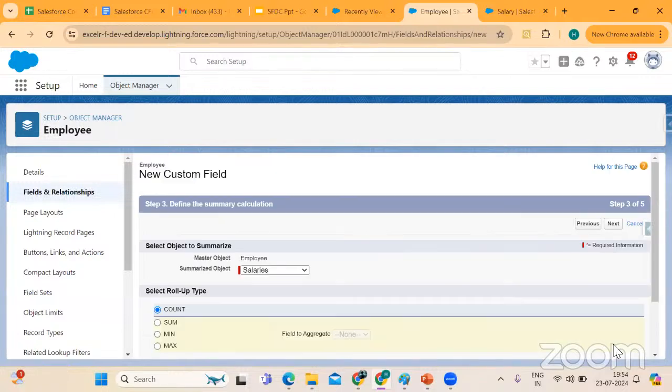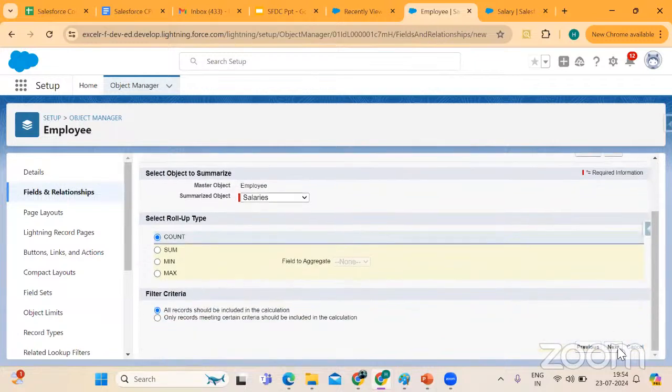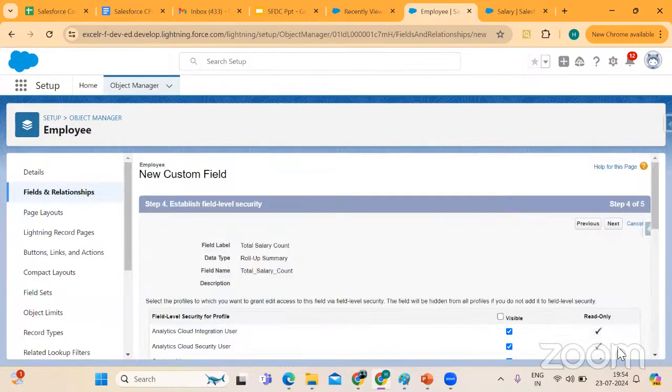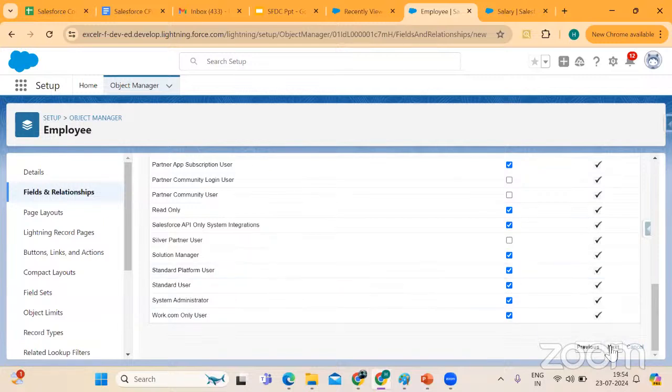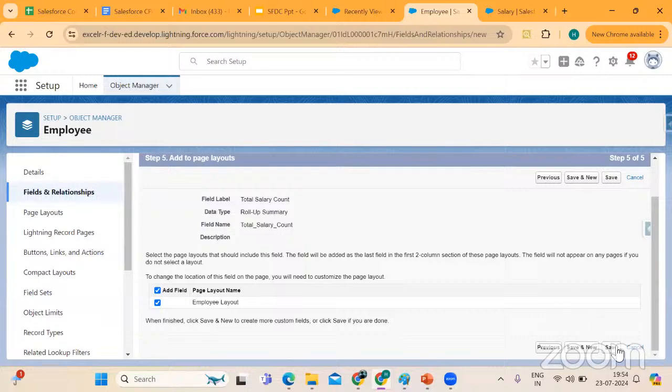Step 3, roll up type, count. Then click on the next button. Step 4, FLS, field level security. Skip this part. Click on the next button. Step 5, add to page layout. Skip this part and simply click on the save button.